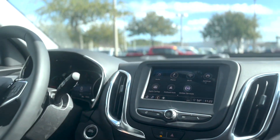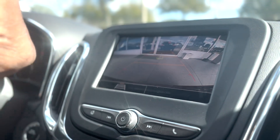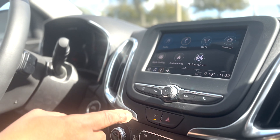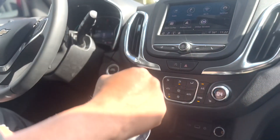Take a look at that backup camera with the guidelines. I'm getting close to the back window — that's my rear sensor letting me know I'm getting close. It does have that dreaded auto stop-start technology. If you don't like it shutting down at red lights and in traffic, simply hit the button and it'll let you know it's off. Every time you restart the car, you've got to reset that.